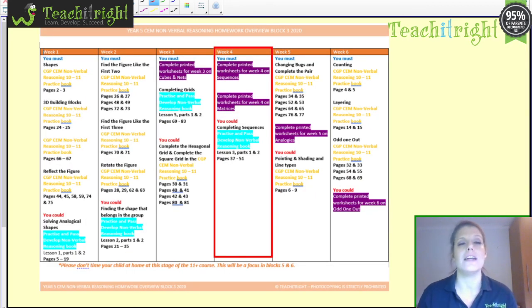And that brings us to the end of our lesson. Hope that has been helpful for you. You can have further practice with sequence types in your home learning this week, which is in your printed worksheet book. And you're going to be doing some timed tests on sequences and grids as well. You could also practice completing sequences in your practice and pass book. So if you have time, it's always really useful to have that extra practice.